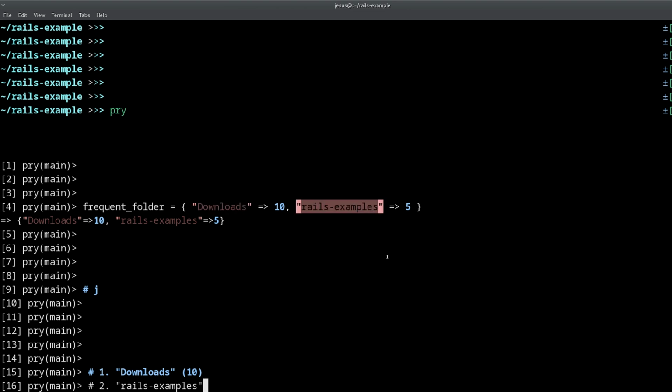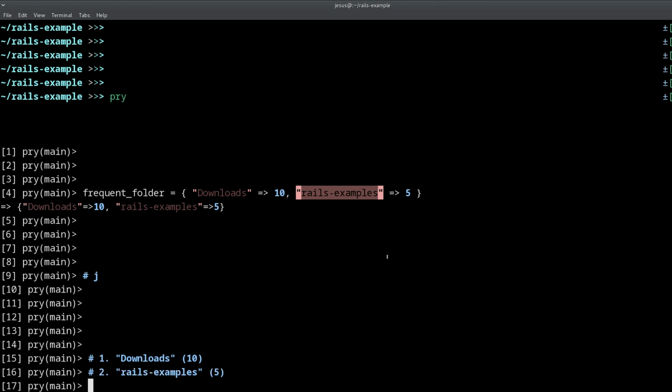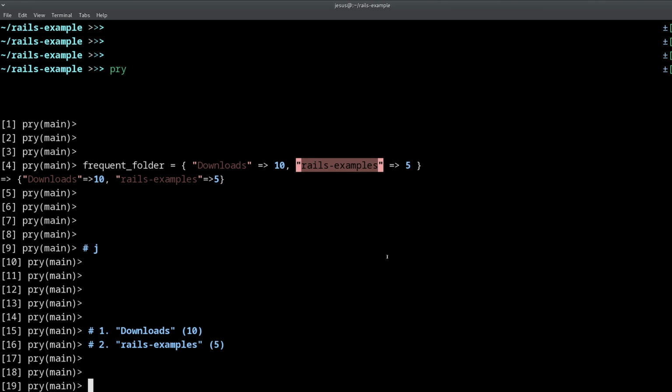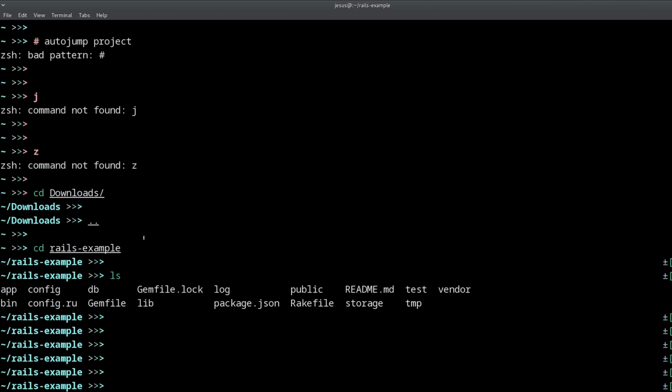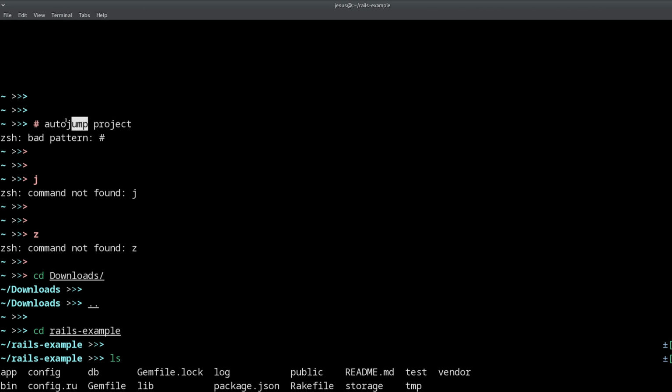So it's going to create this table-like menu thing, and then you can say, supposing the command is J, then we can say J1, and what will happen is that we jump. That's the auto jump part. This is the jump part, right?